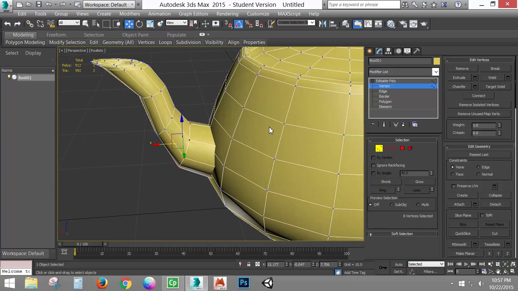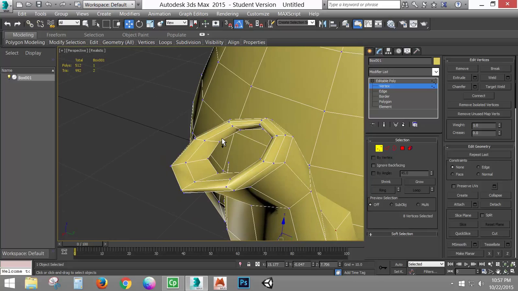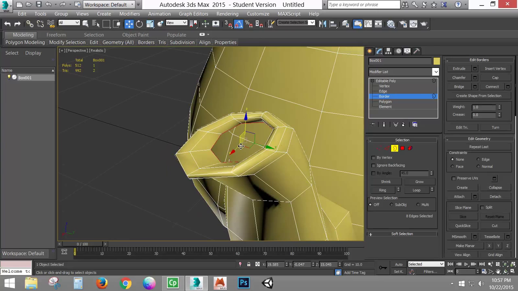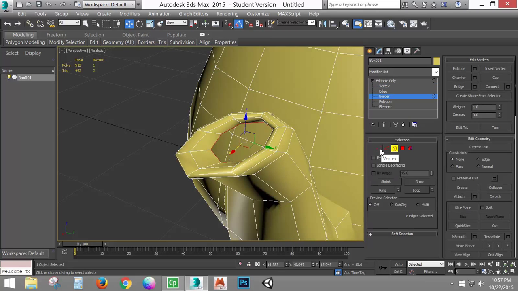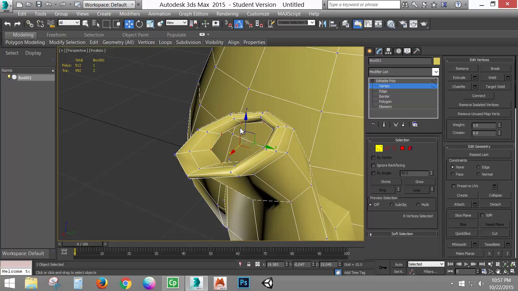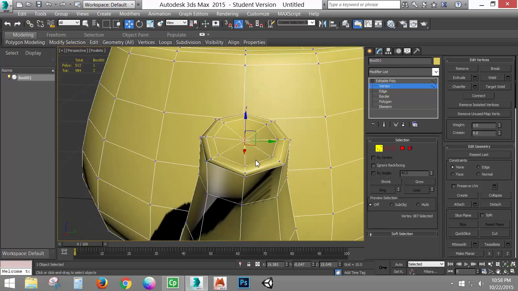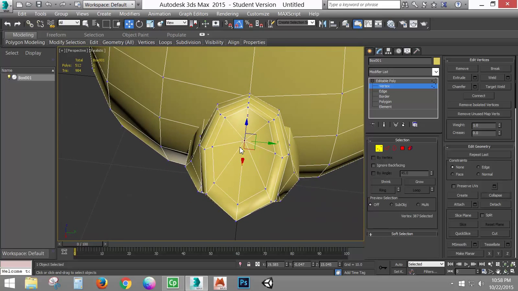Collapse. Collapse can be good. Let's say I wanted to not have a hole here. I can go to border mode and I can actually select collapse from here. You can do it from edge mode as well and from vertex. So I'm just going to hit control and click vertex to select those, and I'm going to say collapse. So what it does is it basically takes all those vertices and pulls them all together, and it kind of closes up that hole. What it leaves me though is this pull vertex.